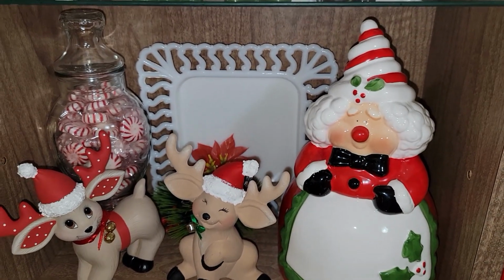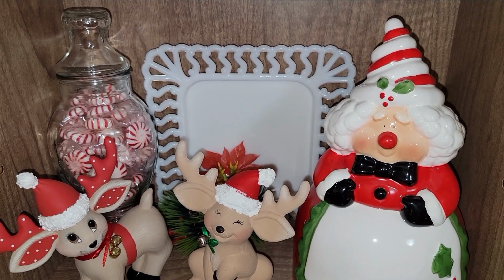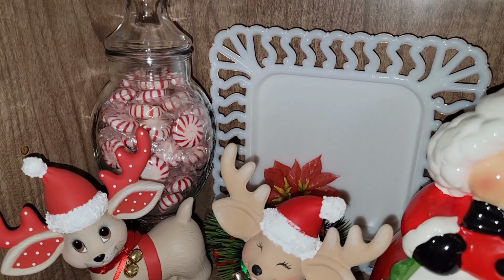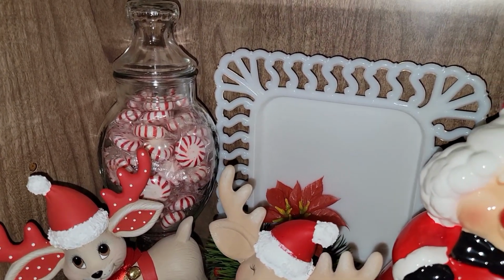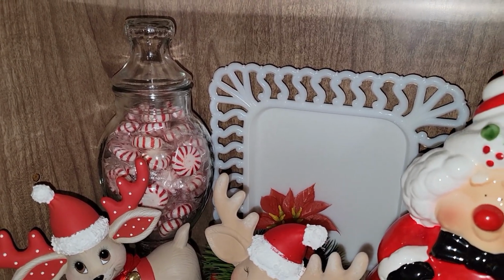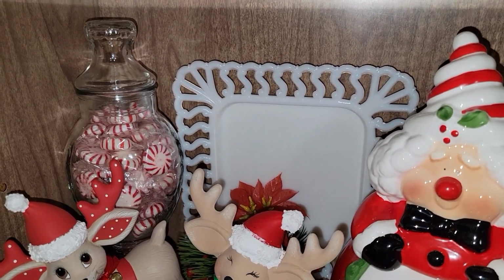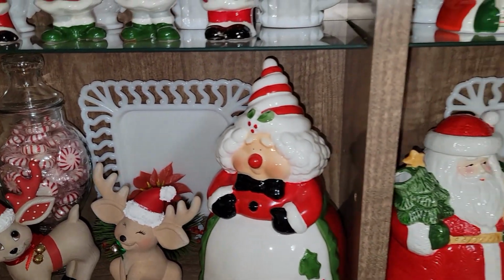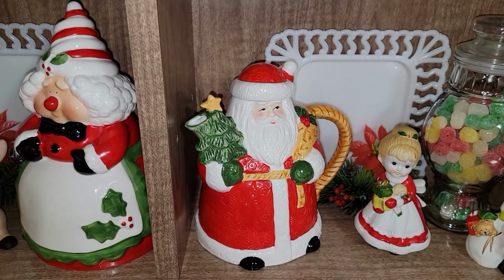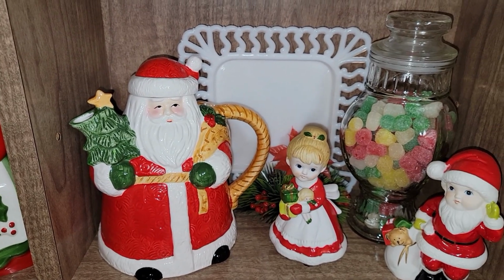I've kind of decided this year to do a little more of a candy theme with my Christmas out here. So I did go downstairs to my stash and took some candy jars back upstairs that I had probably used last for Valentine's Day decor. And I've had these two square milk glass plates for a long time. I found them for maybe $3 a piece or less.